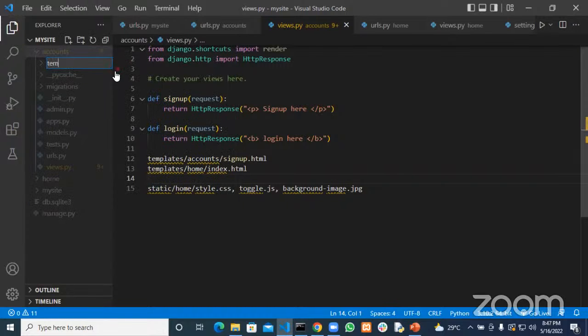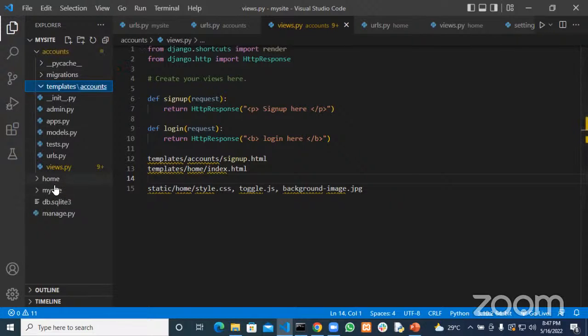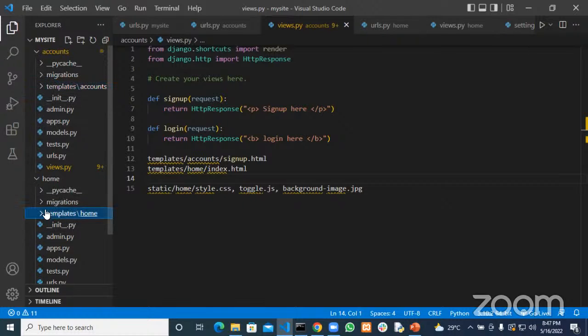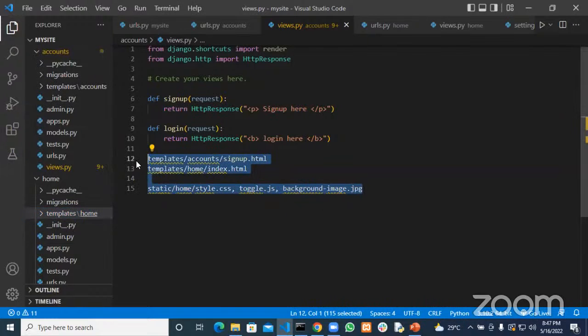I will type in templates, and if I use a backslash and then type in account, it means I'm simply creating a double folder there. That's what it means in VS Code. If I click enter, we have a similar thing here. If you've seen, there's templates home and templates account. Same thing here, the same thing there.